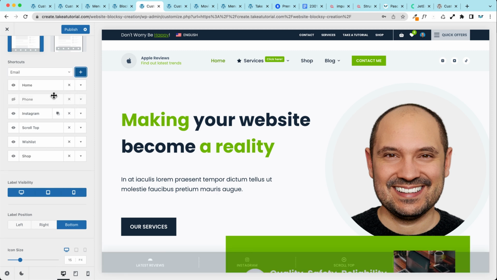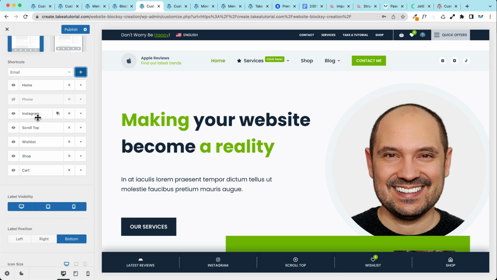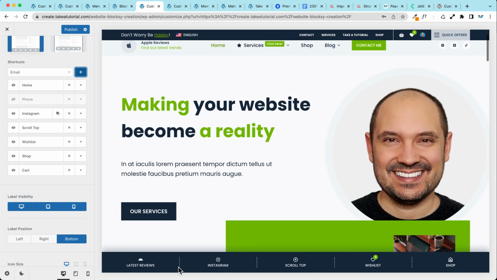A quick link to the shop page may be interesting if you have an e-commerce too, or a quick link to your cart page may be interesting too. So you have to choose, of course, because you better not fill your bottom bar with all these different calls to action, but it's a great solution for different kinds of elements, you see.